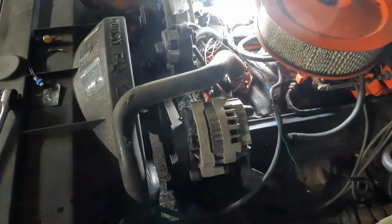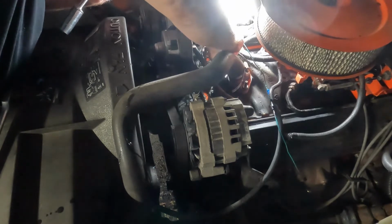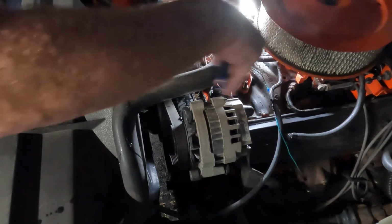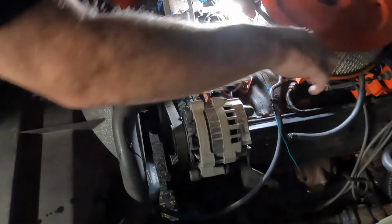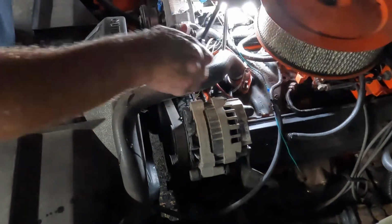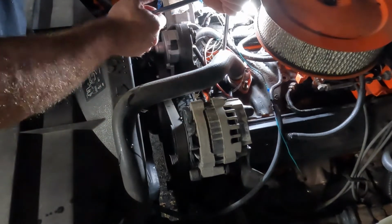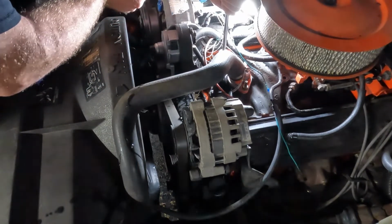Probably should take the pressure off the system before I do that. I'm not going to get this adhesive off just by hand, because this is a pain in the ass.